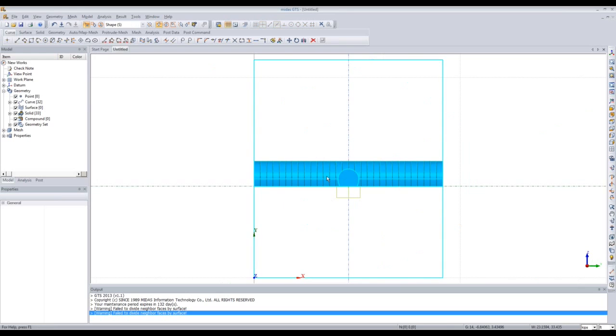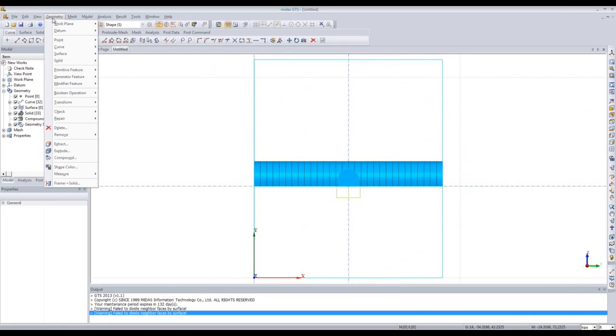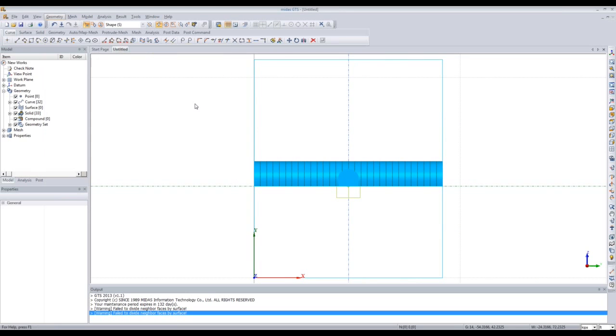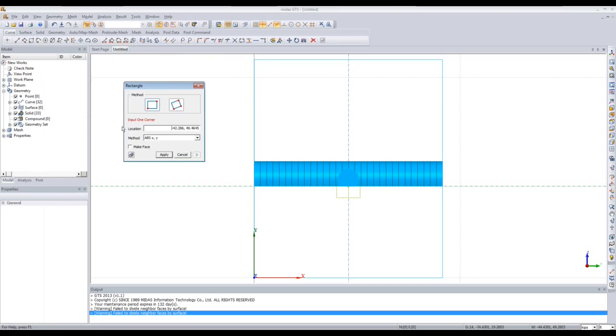So now we have our new work plane, and now we just need to create our rectangle. Go to Curve, Create on Work Plane, and Rectangle. Now, as you can see, because I have certain selection options turned on, the selection automatically goes to certain nodes.